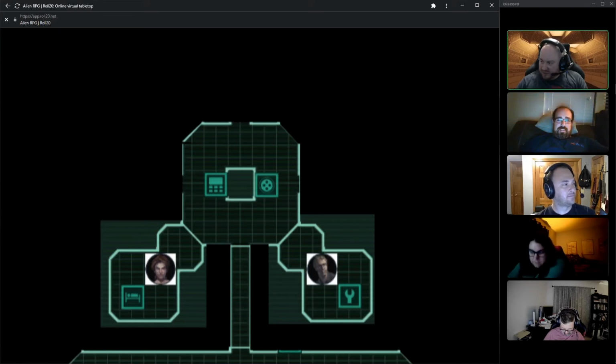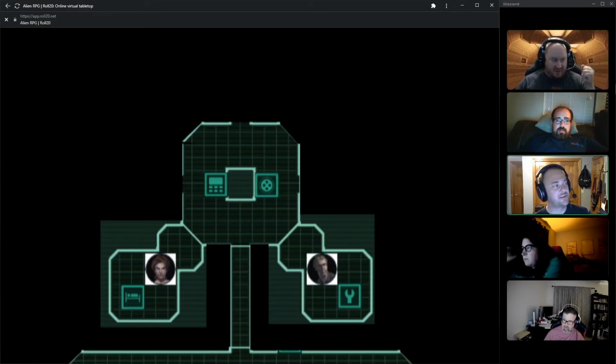Now the thing I don't know is if you get another stress. If you get another stress, you just add another stress dice to it. And then if you have to do the panic roll, you roll the d6 and add 2 to it. I'm trying to find out if she gets another stress. I don't think so. It doesn't say that you get another stress because you panicked. Looking at the panic rolls there, it says you can increase it if you roll bad enough. So right now you're good. That's a neat system.